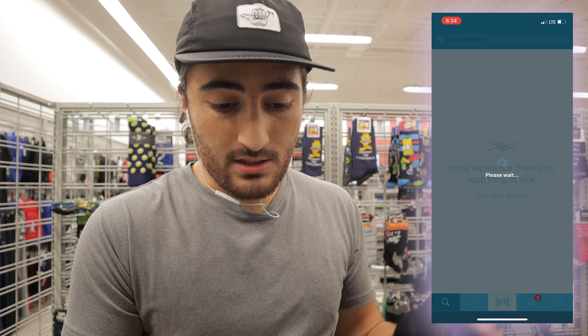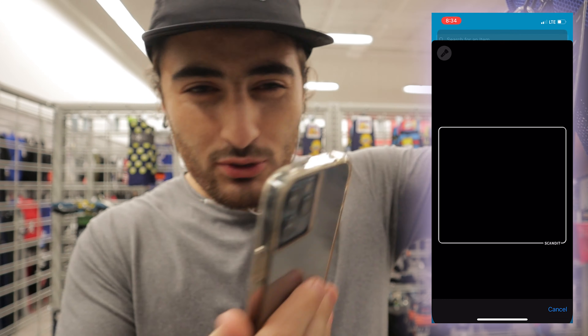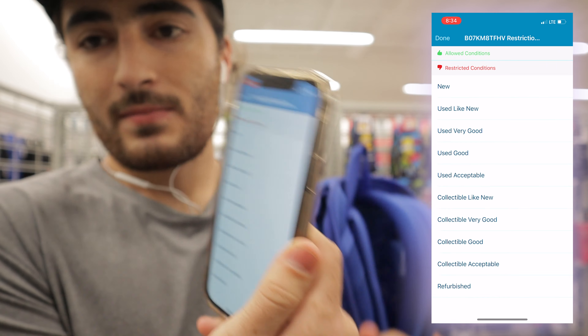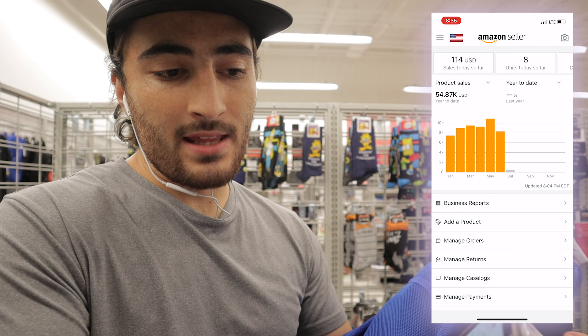Scoutify 2 is part of Inventory Lab, which is a subscription program that I have. I just go ahead and scan the item and it'll tell me whether or not I'm restricted in something, or if there's something in the catalog. Here's something I actually have to return because I bought it mostly for my friend and listed it on eBay because he didn't want it — got the Brasilia backpack right here. If I click on the restrictions tab, I can't sell in any conditions.